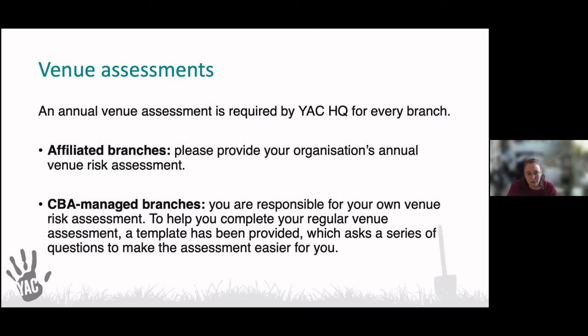So we've mentioned the venue assessments already, and this requirement hasn't changed. You are required to send your venue assessment every year on an annual basis to YAC HQ for them to keep on record. Affiliated branches, if you work for a museum, you've probably got loads of paperwork that you have to do annually, 6 monthly, and so on. So that will be covered by then.